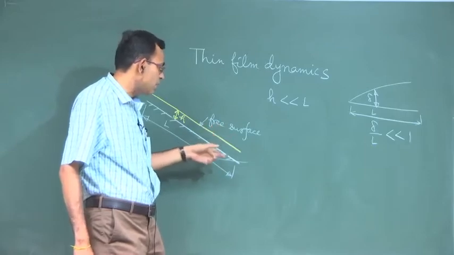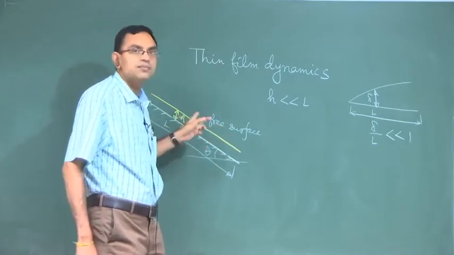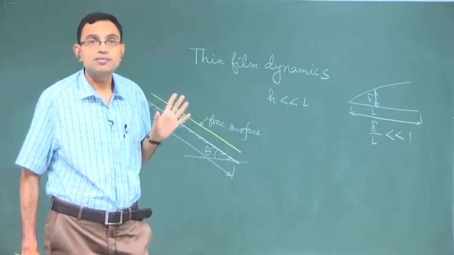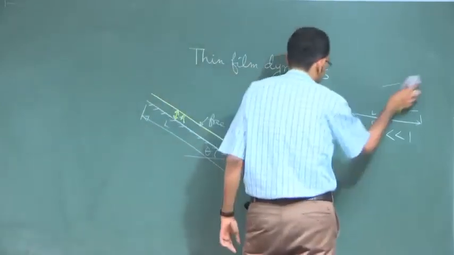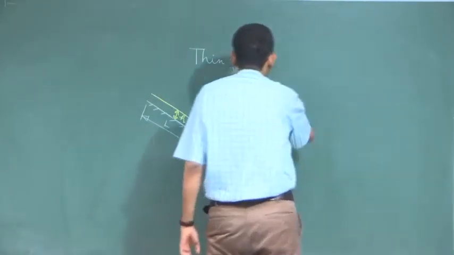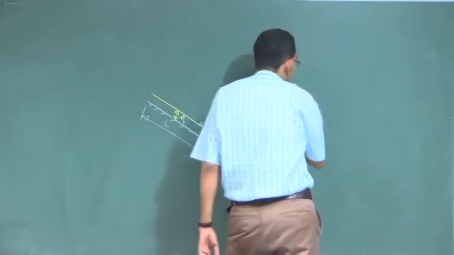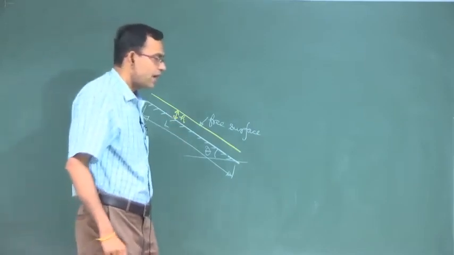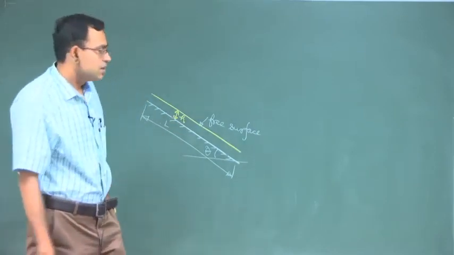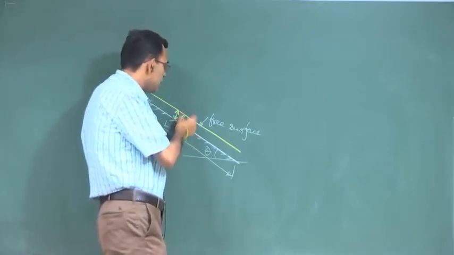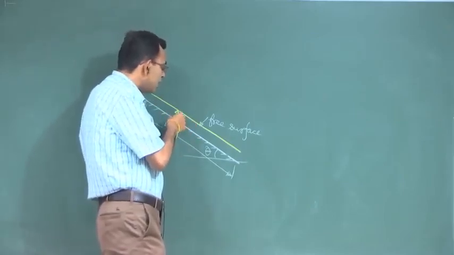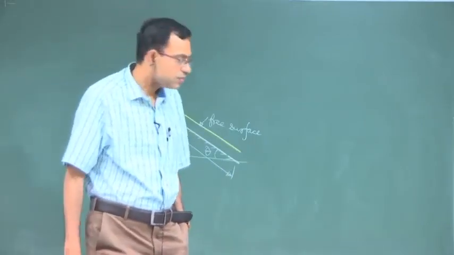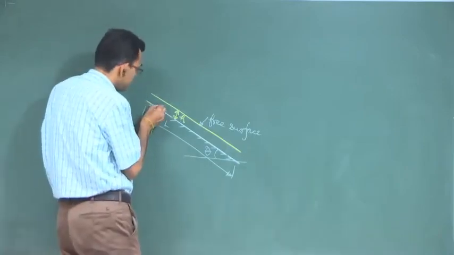You have a free surface with a height h, and the key question is this height h may not be a constant. This height, or the film thickness, what I am talking about as height is actually the film thickness, which can be variable. And in fact, in thin film dynamics the general scenario talks about finding out this h as a function of x and time, where x is this coordinate.